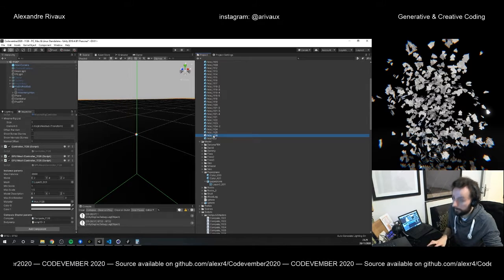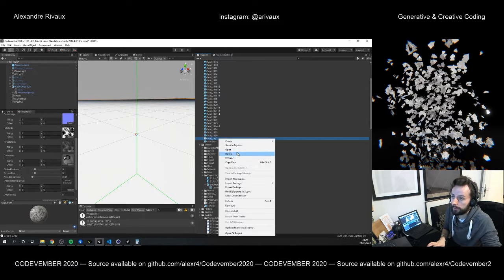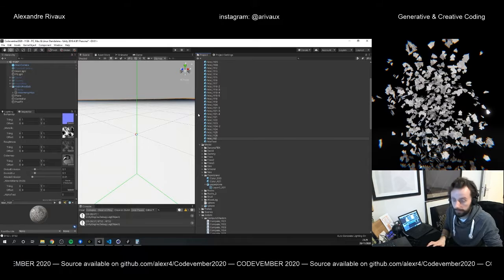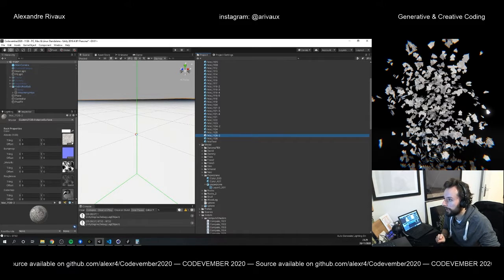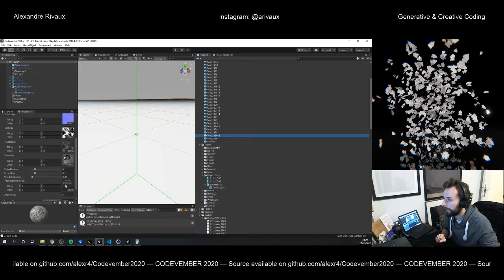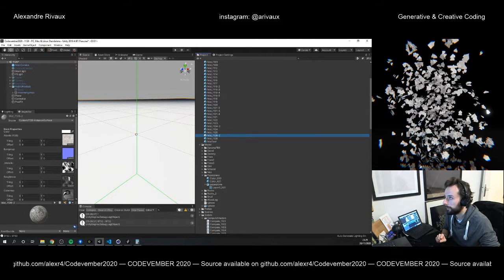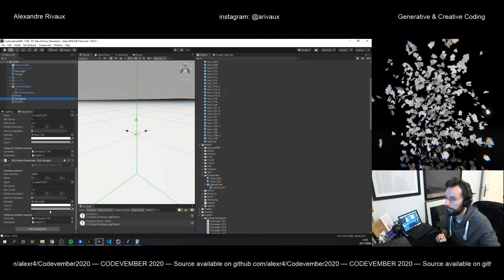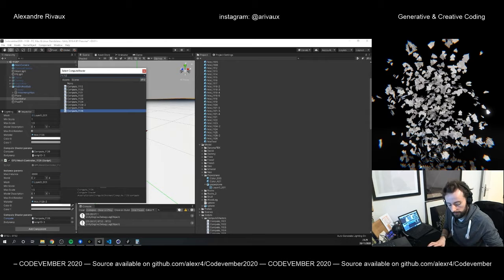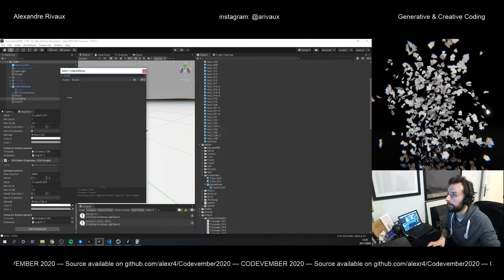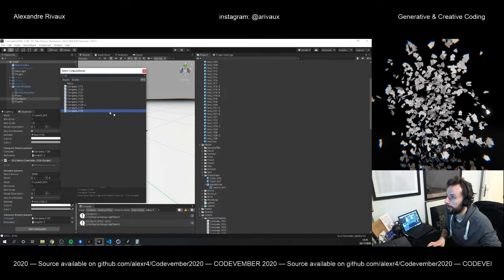So let's duplicate this shader. 26 2, and let's try to say that we want something like, where is it? Here. So 26 2, and it was not, okay, 24 2.